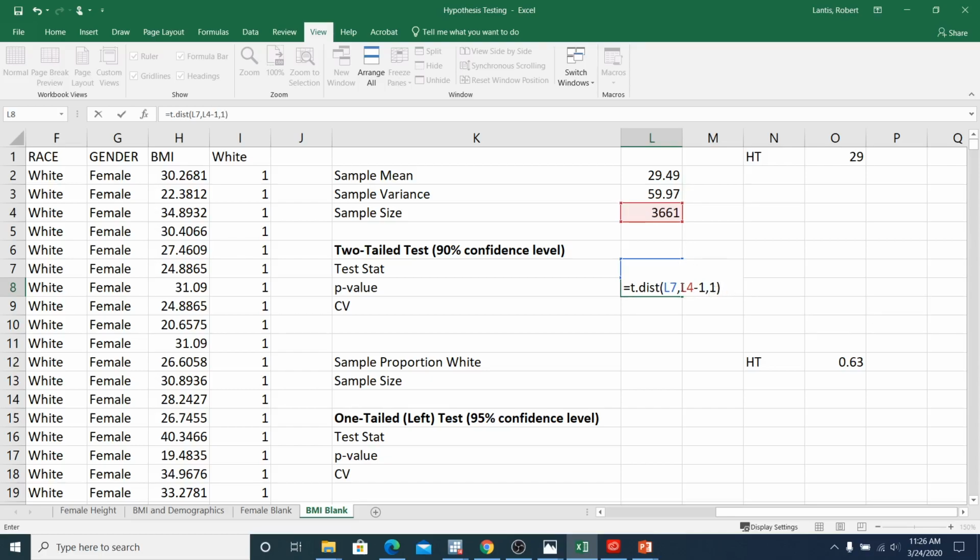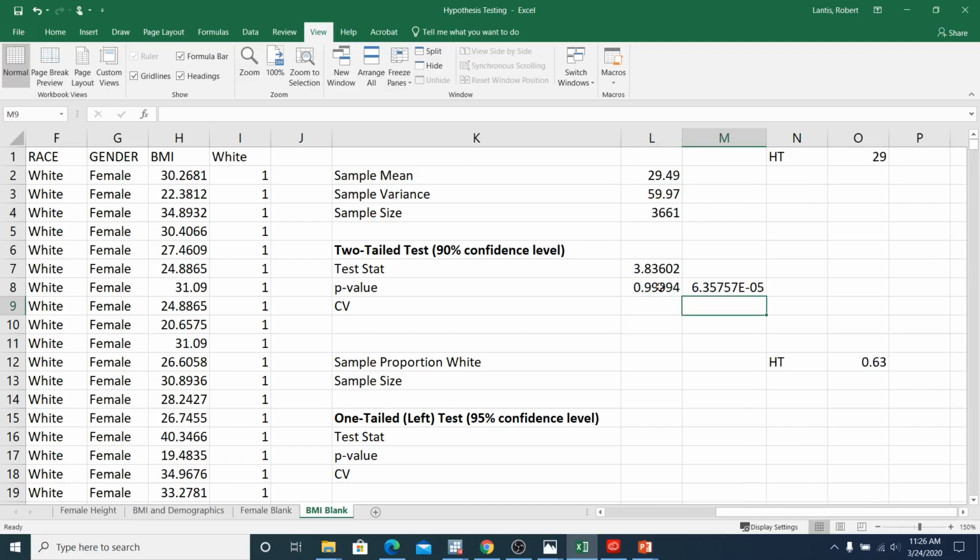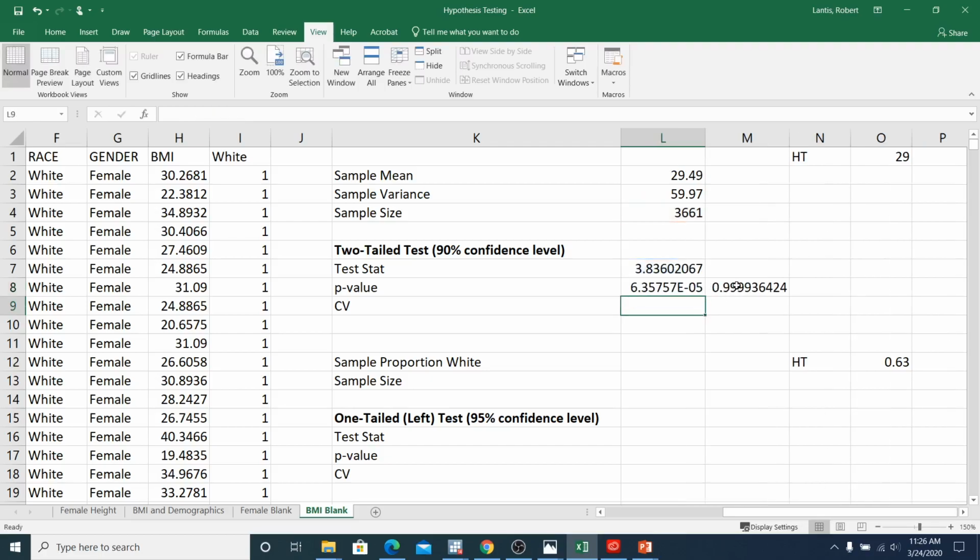Now the problem is this is going to tell me the area to the left of the test statistic. I wanted the area to the right. So I can do this in a separate cell and do something like 1 minus this. Or I can just put it all in one cell and put 1 minus whatever the area to the left is, which is what this t.dist function tells me. Okay? So, now this obviously isn't right because I've put it all in one cell, but I can do this all in one cell here. Okay? So I've got my p-value.